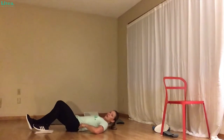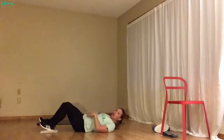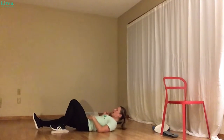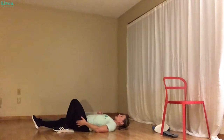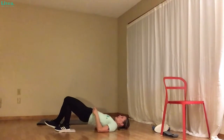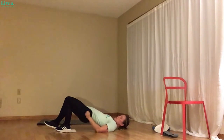So, coming down onto the floor, this is a single leg sliding curl. We don't have machines, so this is what we're using. Starting with the foot close to the bum, the glute muscle, we're raising up onto our left leg. So we're going to start with our left leg. We're going to do 8 for each leg. So this is pretty tough.